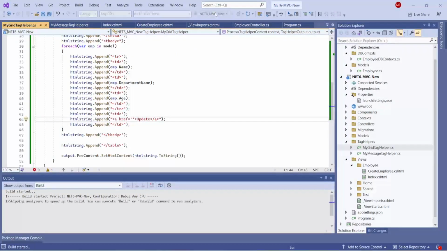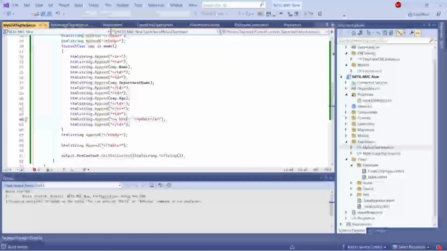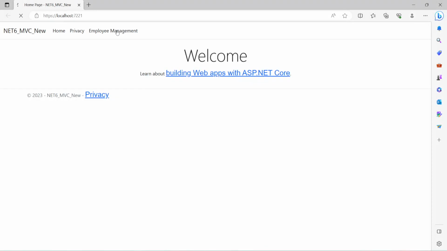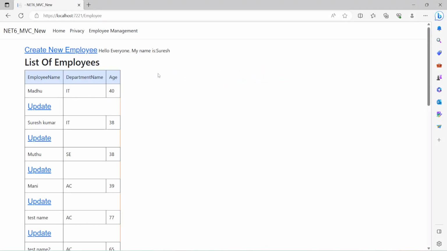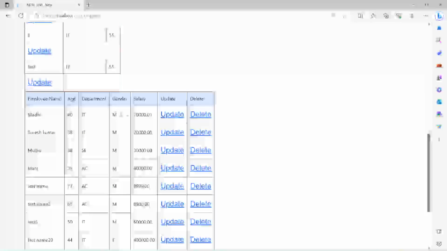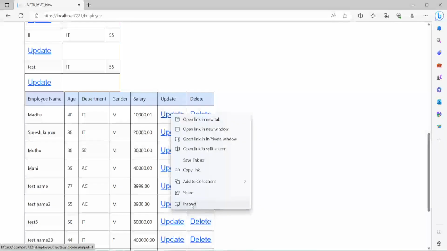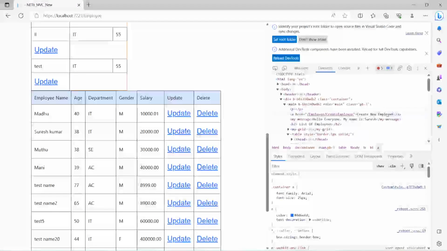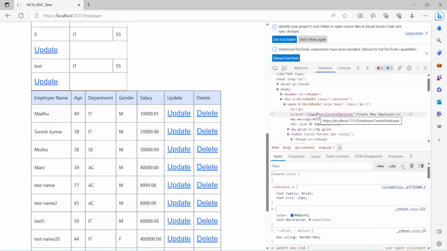Let's run the application. Click on Employee Management. We can inspect this element. Here we are providing an href, some controller name and action name.